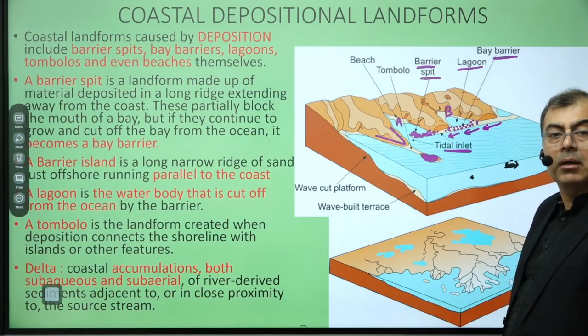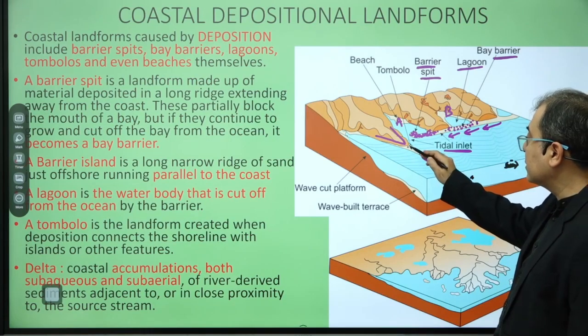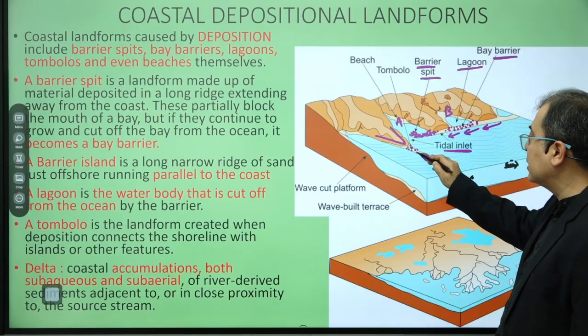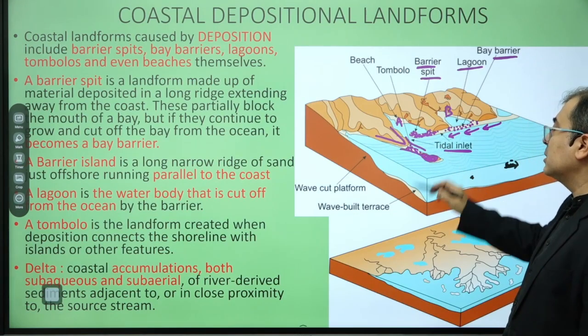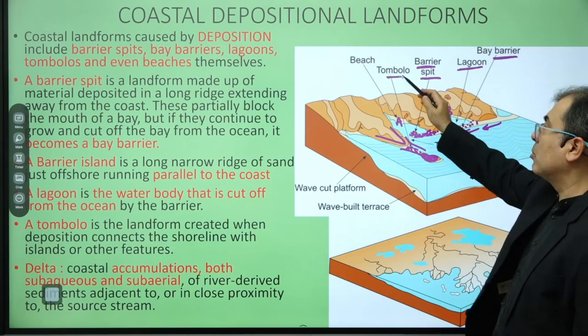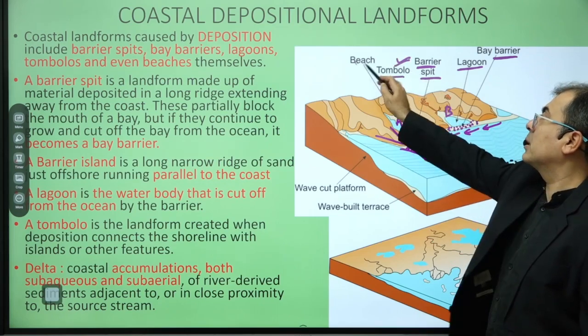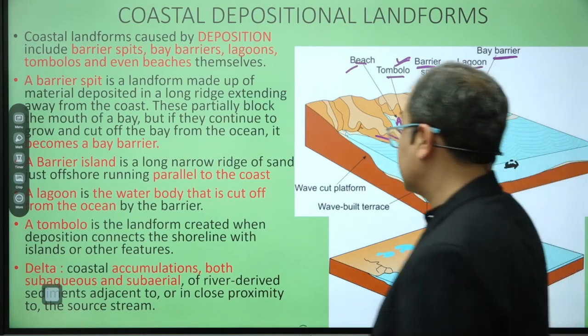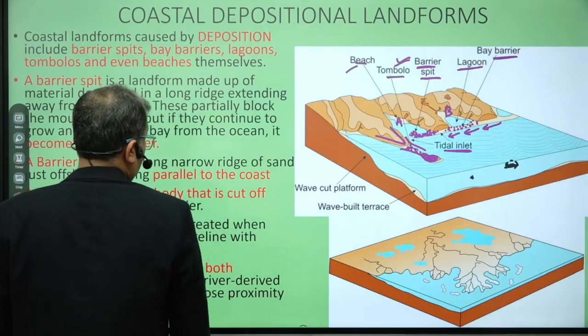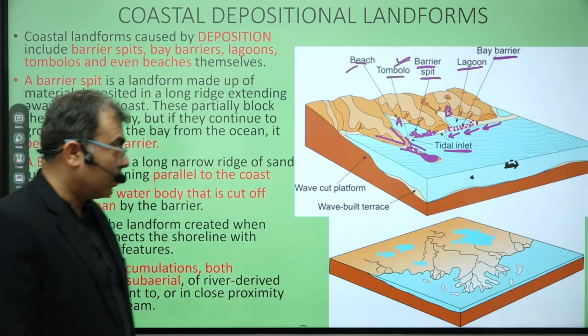Stack and stump. If the sediments connect the headland with a stack and stump, then we have a continuous structure, or not? This continuous structure is called a tombolo. Beach you already know. How many of you understood what is a tombolo? What is a lagoon? What is a barrier? What is a spit?